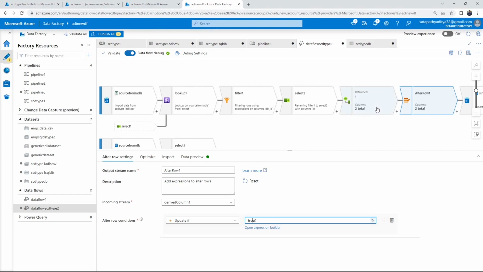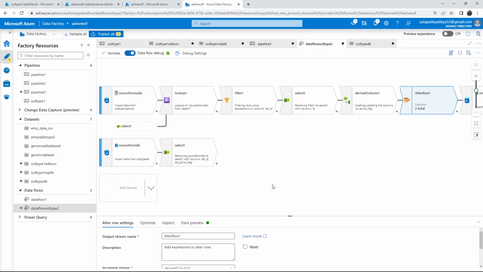If the derived column is true, then only I will update, then I will go to the sink. That's what I've given, I've just given the condition. So right now, up to what we did, we have changed the derived column: wherever there is no data, we are considering it as 1, and if there is some data, we will replace it with 0. So right now we have done the first half.